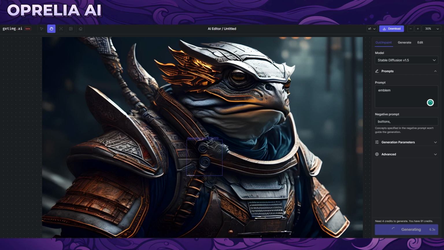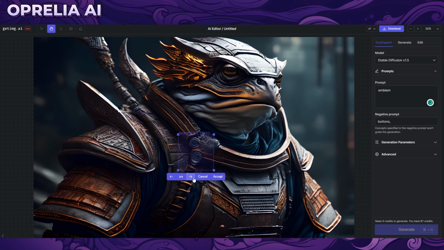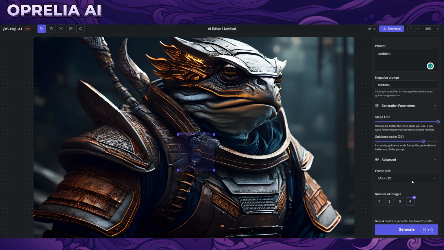So for people who want to have that editing, some people already have different tools. Okay, it didn't actually do much of a change at all. Can we actually see realistic vision? Can we make it steps 50 guidance? Let's try to put more emphasis on the change, but it doesn't seem to be drastically changing here.